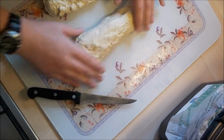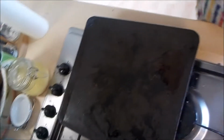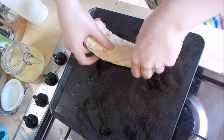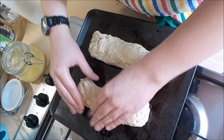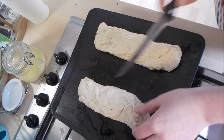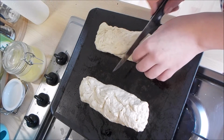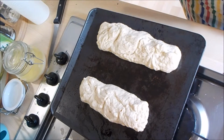Okay. So, there's your dough. If I move the camera over to there. So, there's the tin. There's the dough, and I'm going to move it along a bit, actually, just in case it goes up. So, with a knife, go sideways and make a little cut incision into the dough. Like that. Okay? Then let it rise for a couple of minutes.